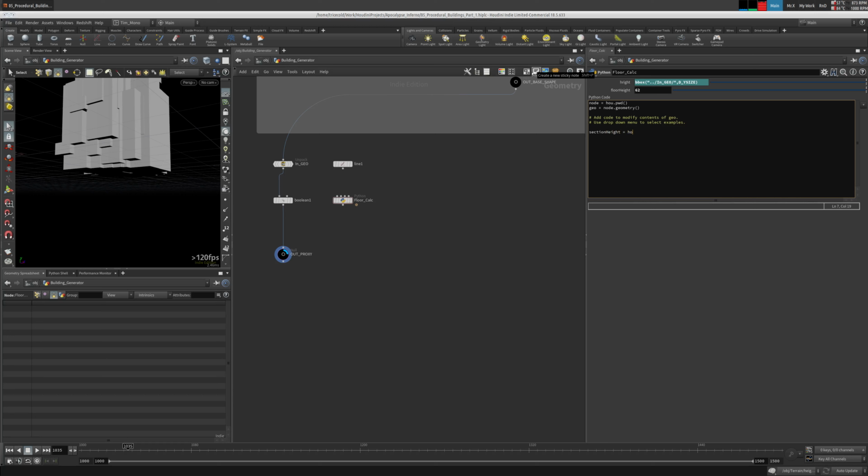equals hou, this is also just to show a little bit, because we can do this exact same thing without using Python, but I think it's just to show, you know. So hou.evalParm reads values in Python.